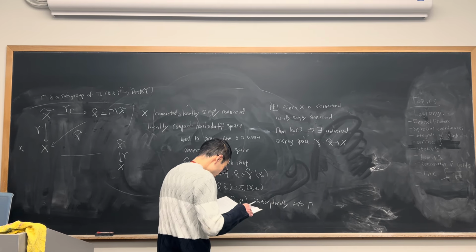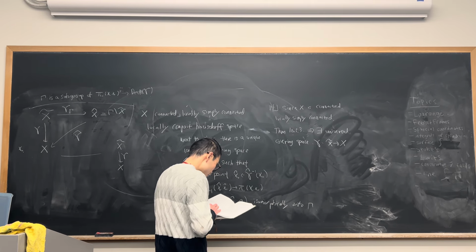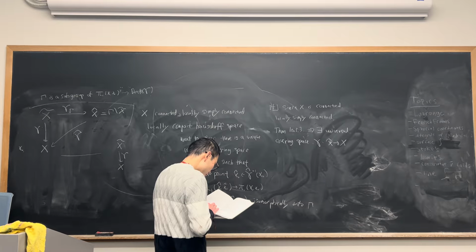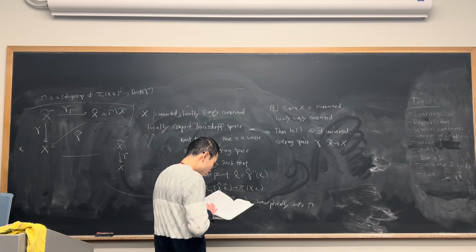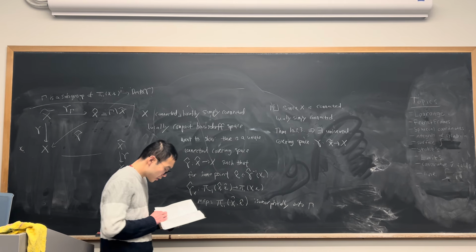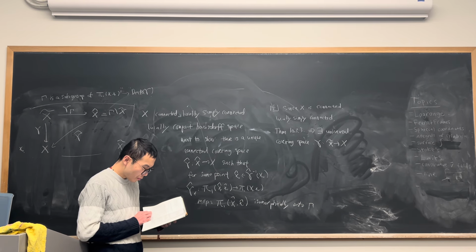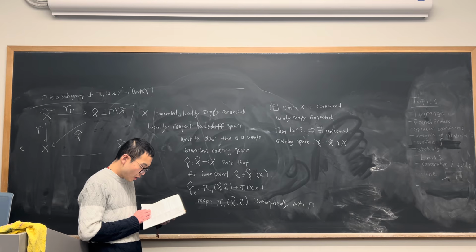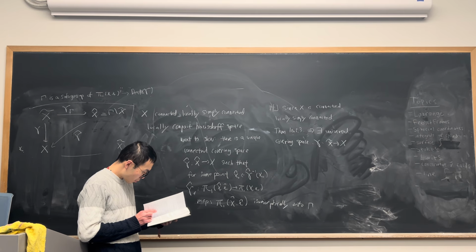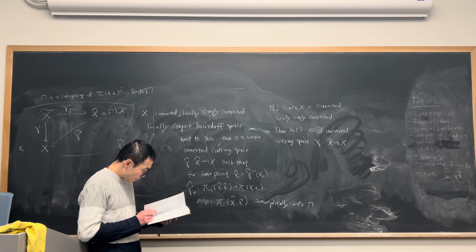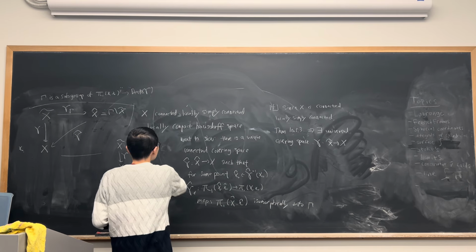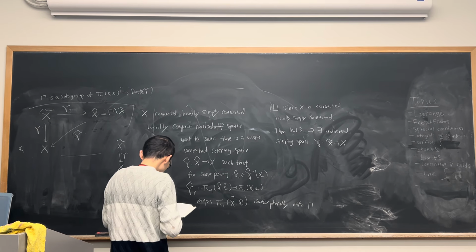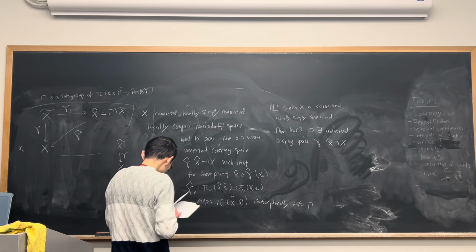Then let's see. It says Theorem 10.4.6, construction of a covering from a properly discontinuous free group action. So this X tilde is, of course, a universal covering space, so it is simply connected, right?